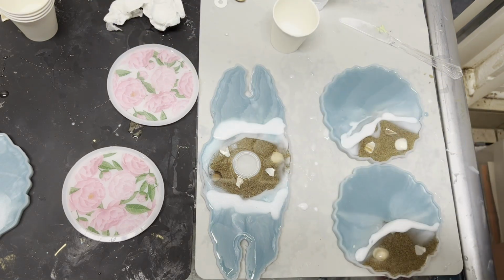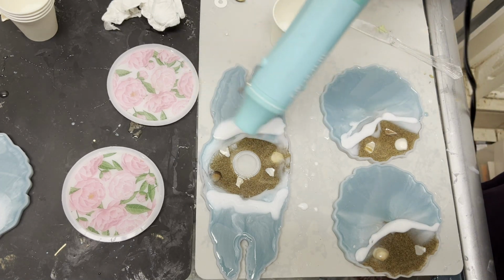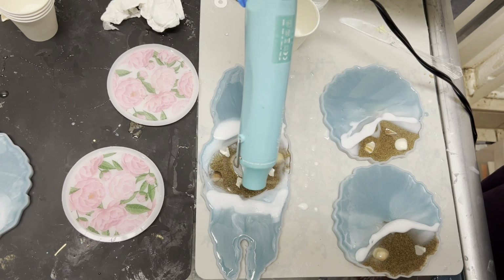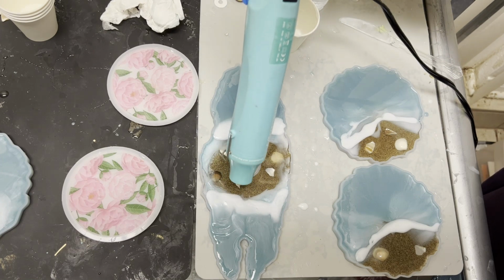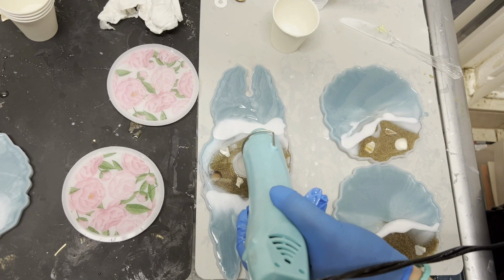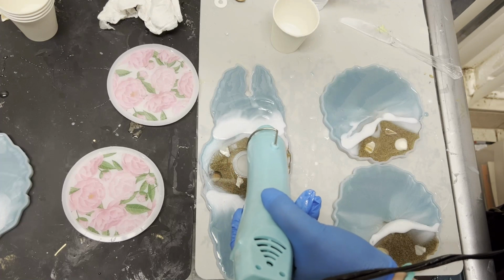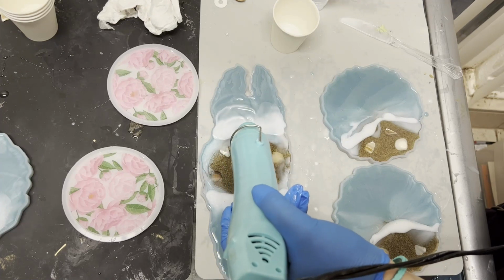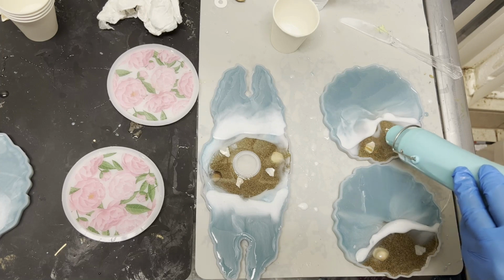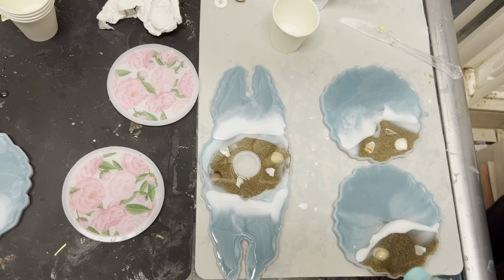Okay, now I'm gonna take my heat gun and I'm just gonna blow the waves out to the ocean. I'm gonna get it to go that way. And I hope it moved. I didn't let my resin sit for 10 minutes like I normally do to let it settle. I went right ahead and added it to the mold. A little bit wispy.